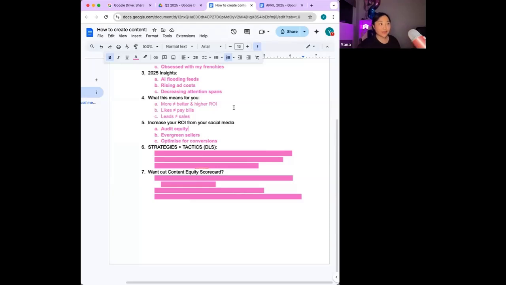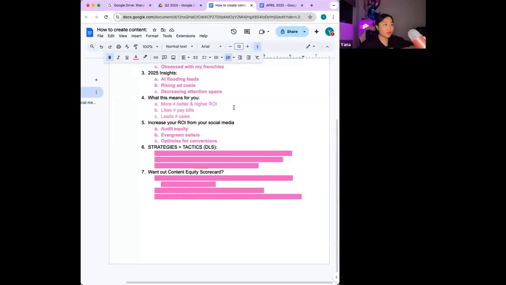And it also gives you a baseline and a control so that you can test different creatives and test different things on social media against the performance of that piece of content. The ones that have high sales potential will be the ones that you double down on and create moving forward. This is called auditing your equity, because equity is something that you can keep cashing in on or benefiting from for months and years to come. And that's what we want for your social media and the time that you pour into your business.